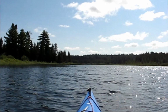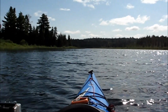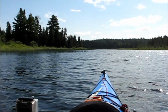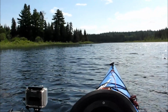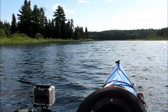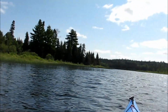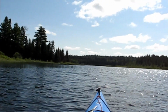Okay, so this is the start of the Pickerel River. We're gonna try and skip the 410 meter portage and opt for going up the Pickerel River. There's a 100, 105, and a 150 carryover into Oliphant. That 410 portage is muddy at the best of times, and after last night's rain, I think it's going to be pretty bad. So, more scenic this way.